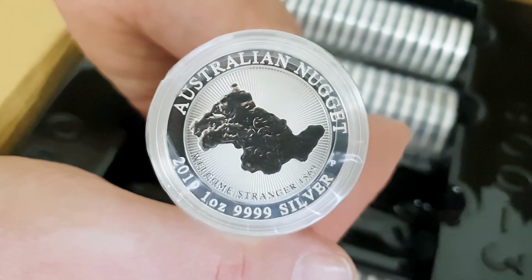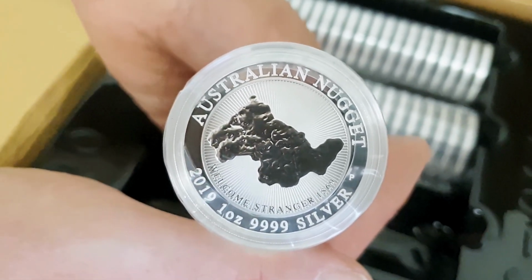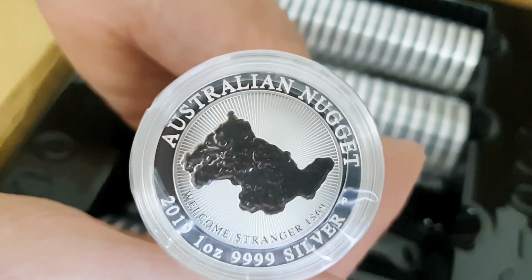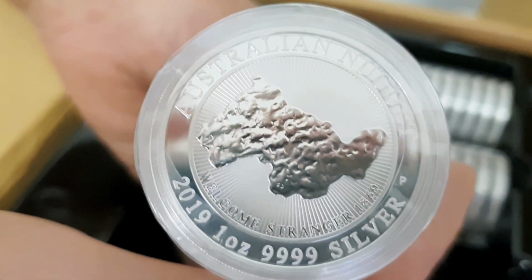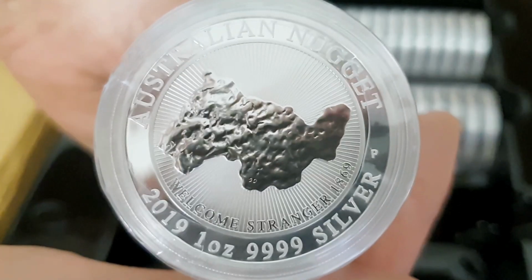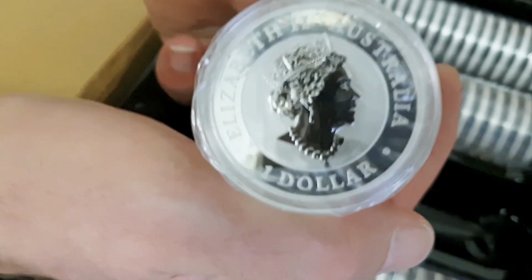Yes. I like it. I like the fact that they're slowly bringing their gold designs into the silver. So I mean they've had the gold kangaroos for many years, and then in the last few years they've started doing silver kangaroos. It's actually got a similar thing to the silver kangaroo with the sort of beveled design, I think you would call that, in the background. And you've got the Welcome Stranger nugget, which is right there. I was going to say it looks like a particular country, but I can't really tell. Kind of like the boot of Italy, but maybe not. And of course, on the other side, yep, as usual, Her Majesty right there.